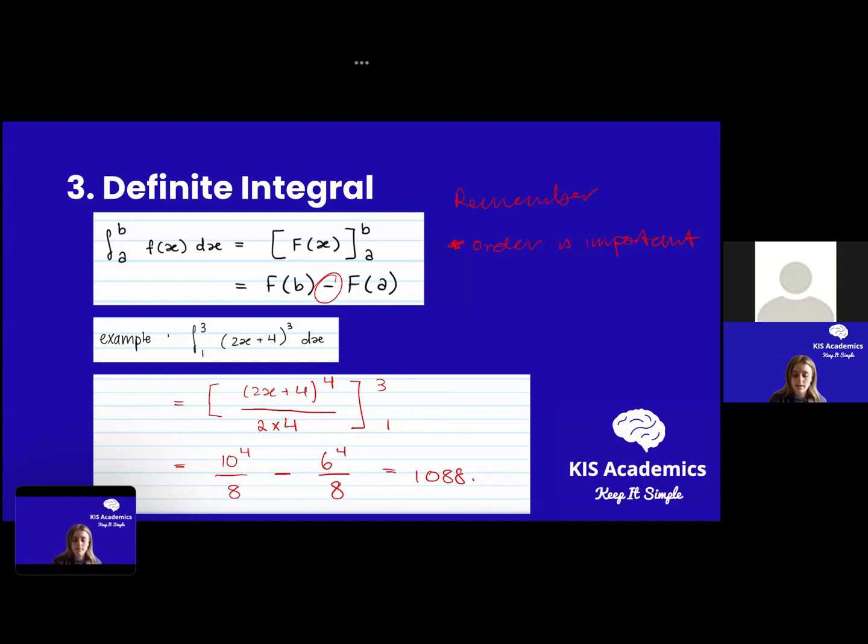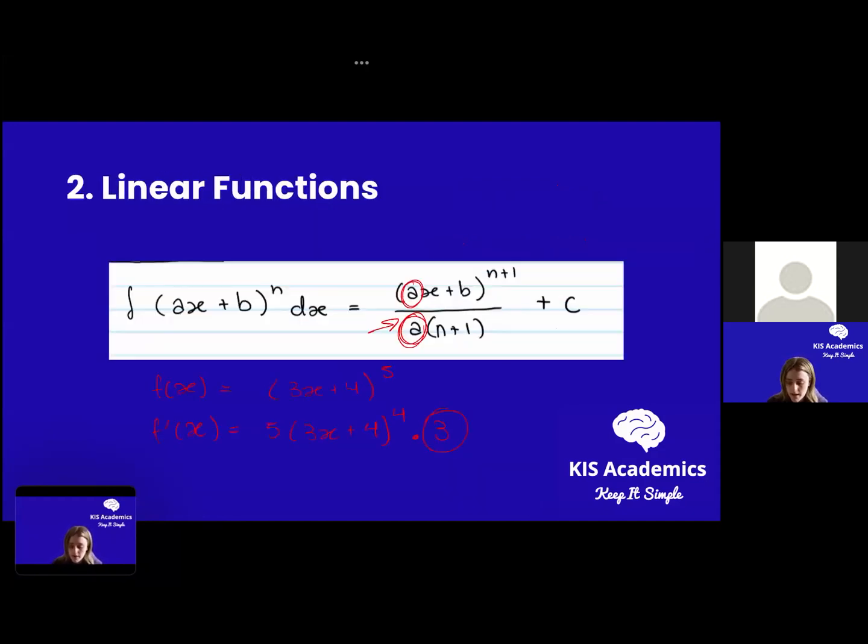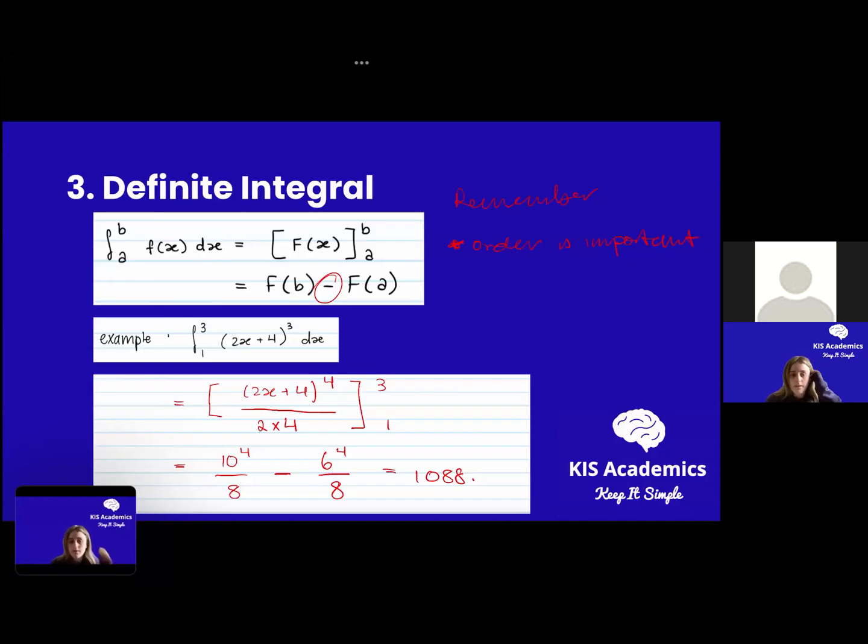Now, a common question that I don't think is really explained in the classroom is, well, where did the C go? Because I was just saying it's super important that you don't forget it here. You're going to get marked down if you don't have it. Where has it gone? The reason we don't have to include this is just imagine that we did. Let's say we had a plus c in there just for argument's sake.